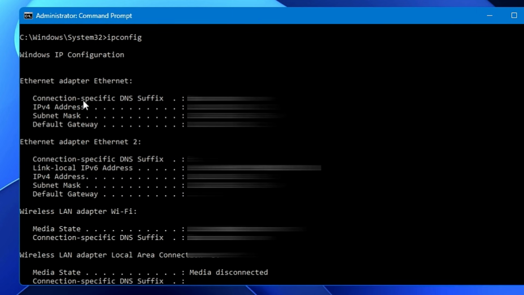So be careful here. If you have multiple adapters like the Ethernet, virtual machine, the Wi-Fi, you may find a different adapter here. Now you have to look for the one through which you are connected right now, like I'm connected with the Ethernet. So I have to look here in the Ethernet, not in the Wi-Fi. Alright, so once you get your IP address, what you have to do next?